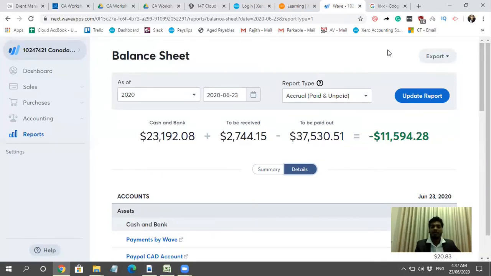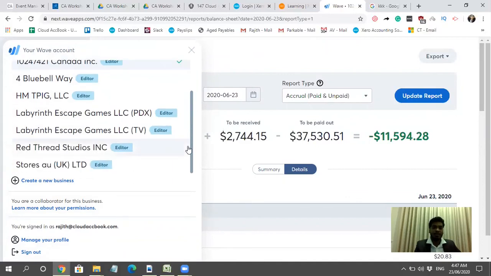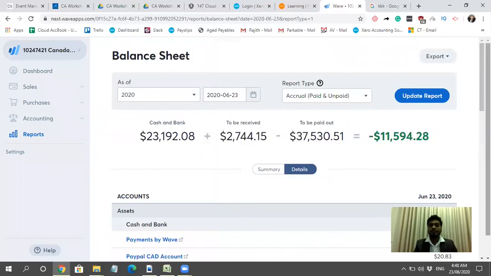You can even create several accounts. If you have one login, you can create several companies. These are my clients at the moment. This is one of my logins. So I can create a number of businesses here for free. You don't need to create separate logins for each and every business. Let's say you have about 3 clients at the moment. You can create 3 separate files under the same login. So it's like that. Now I'll show you how Xero works.